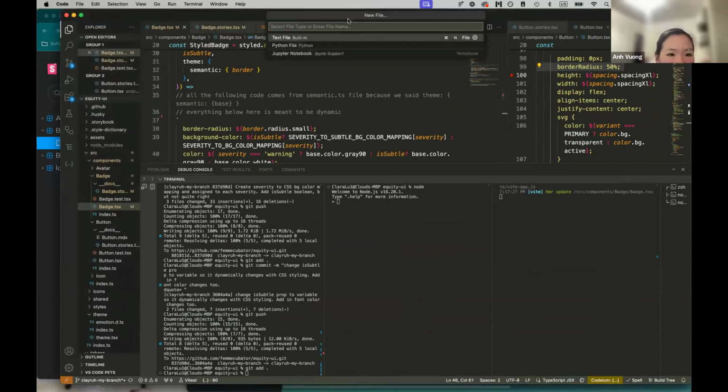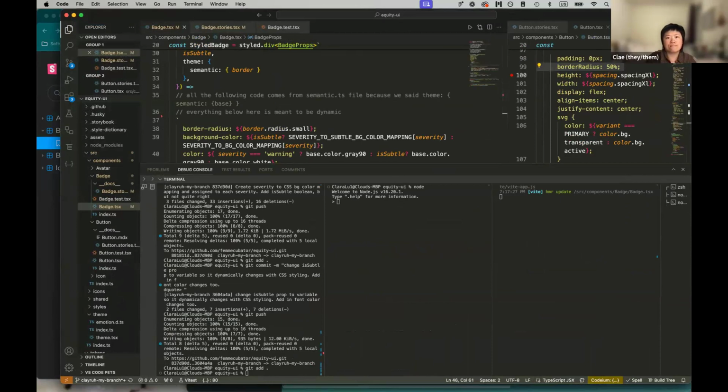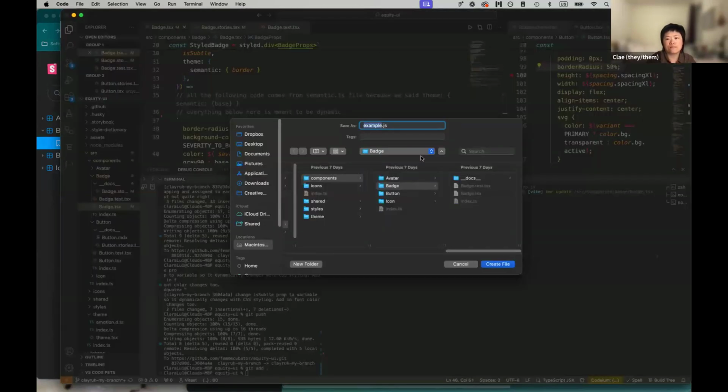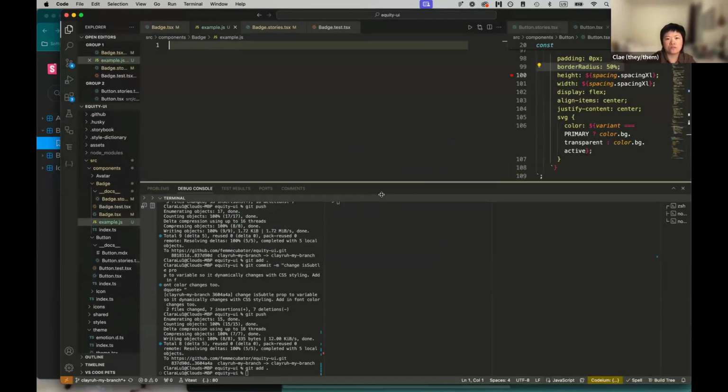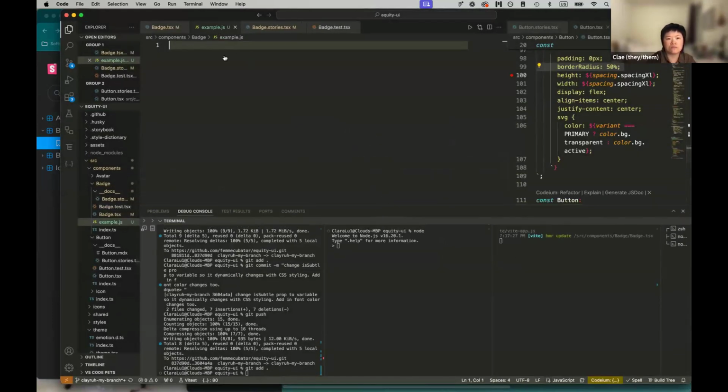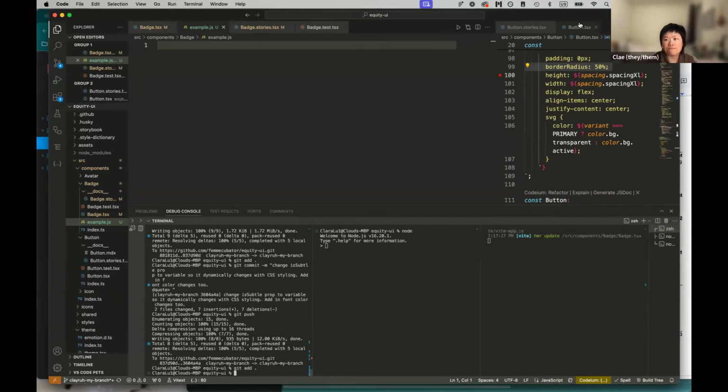Let me make a new window. Nope, doesn't want to. I'll close this one so it's not confusing.